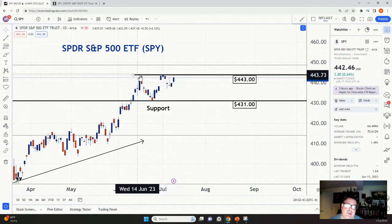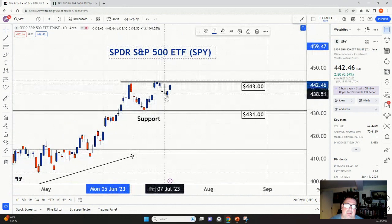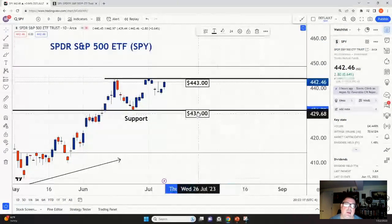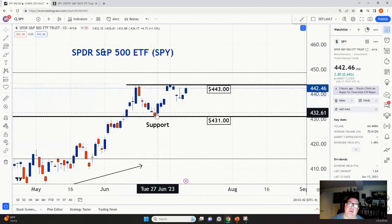When we get to resistance, all of a sudden the tide changes for whatever reason. This is where the sellers come out of the woodwork and supply overcomes demand and we go lower. Same thing happened here. Why would something get to resistance and sell off like this? Well, because investors who want to sell are watching this thing trend higher. And when they notice, oh gee, it's not trending higher anymore, they assume, rightfully so, that other sellers are coming into the market. That's why we're not moving higher anymore. All of a sudden, there's enough supply to fill all of the demand. So the buyers no longer need to pay higher prices. Some of the sellers start to think, gee, there's other sellers coming into the market. They might undercut me, and the buyers are going to go to whoever is willing to sell at the lowest price. So I'm going to reduce my price. And then we get this snowball effect. So this isn't because of the debt ceiling or this or that. Things get to resistance and they sell off because of investor psychology, because of anxious sellers.